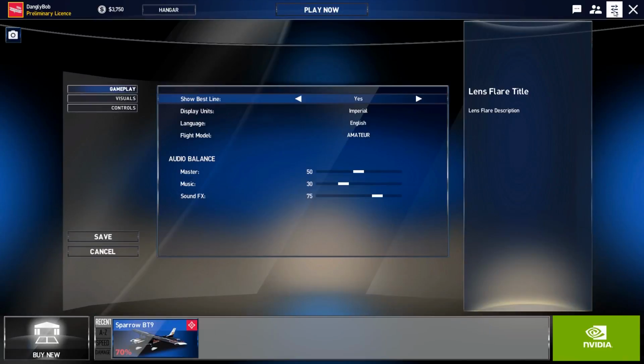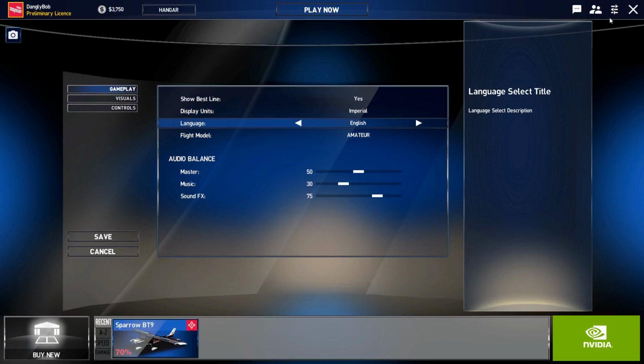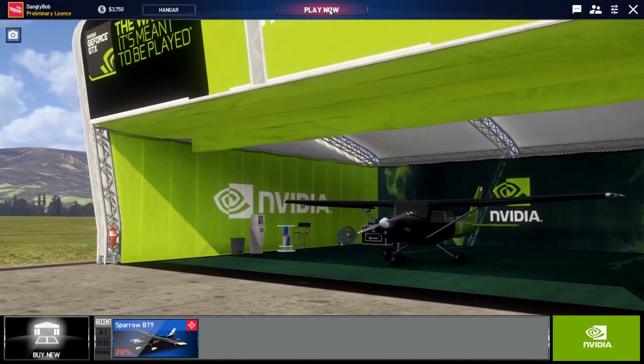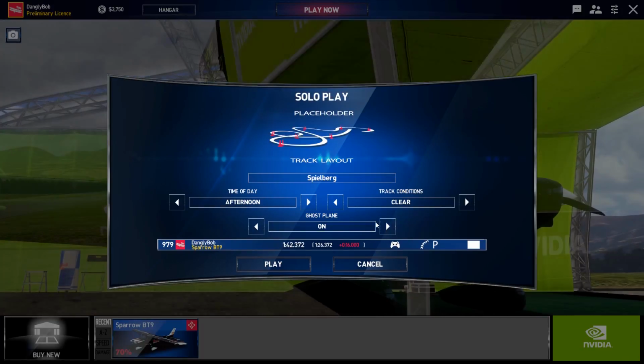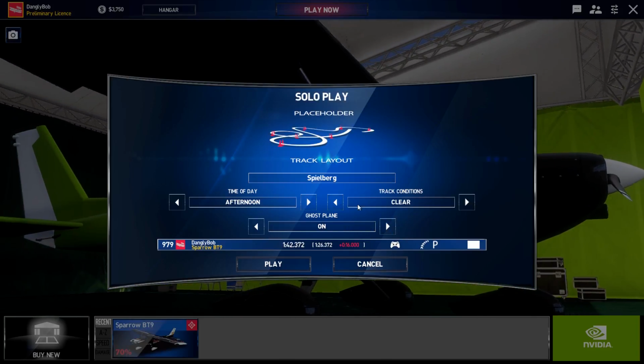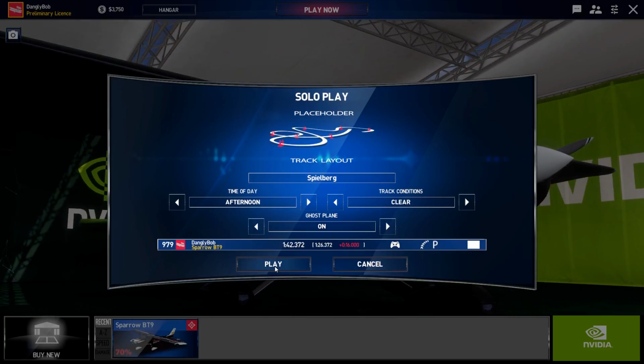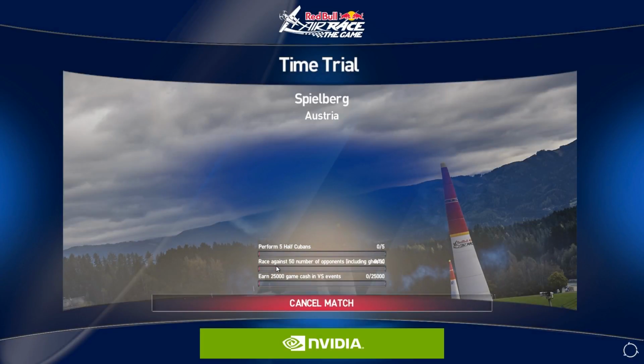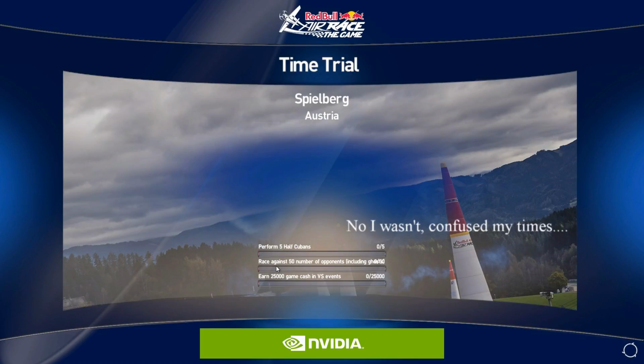In fact, I wonder if it tells me. No, it just says flight model description. So, okay, well, save, play, solo play. Come into, we'll follow the ghost plane again, same track. That's it. The last one was 1:42, including my penalties, 1:26. So I was actually slower with my throttle, but I don't suppose it was.